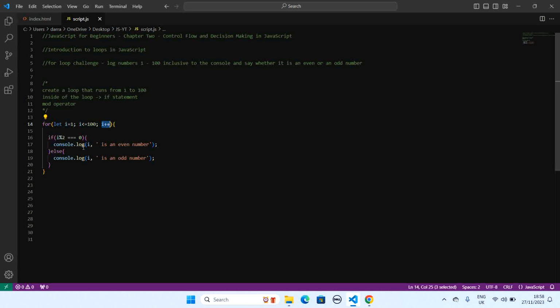So the first time we enter the loop, i is a value of 1. We're going to say, okay, 1 mod 2. Well, 1 does not divide evenly into 2. That will evaluate to false. So the first time we run the loop, we're going to log out to the console 1 is an odd number. We come up here, increment the i counter variable. So now i is a value of 2. So then we enter the loop again. 2 mod 2 is strictly equal to 0. That will evaluate to true because 2 mod 2 divides in evenly. There's nothing left over. So then we log out to the console 2 is an even number. Okay. And then what happens is we add to the counter variable again, etc., etc.